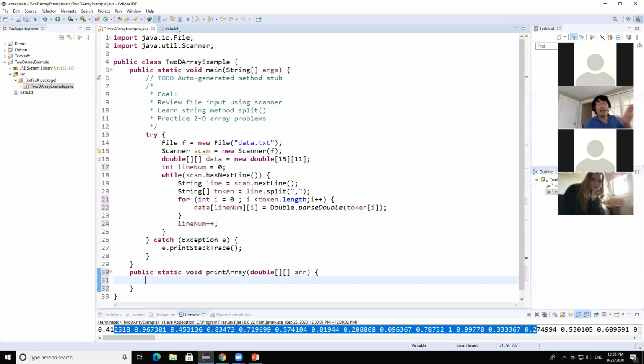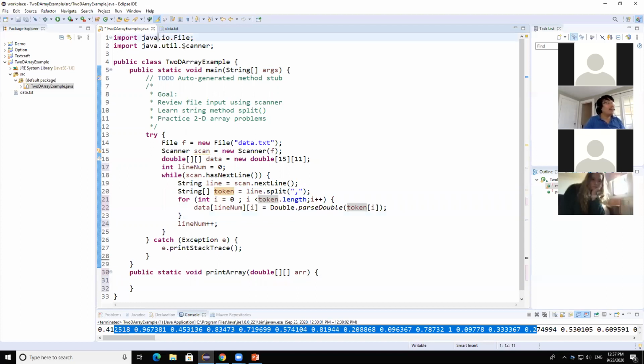Eventually I will upload this file, and if you have a problem following, that's fine. Just make sure that you follow the logic so far. If you have questions about the logic, like why we have the line number here, what this does, and what this for loop does, speak up.